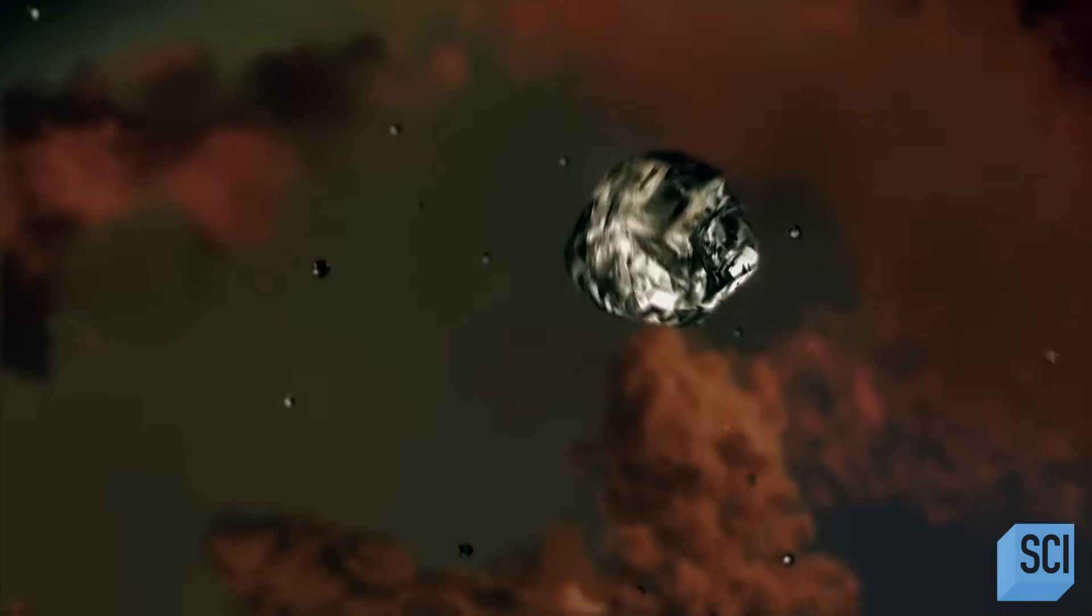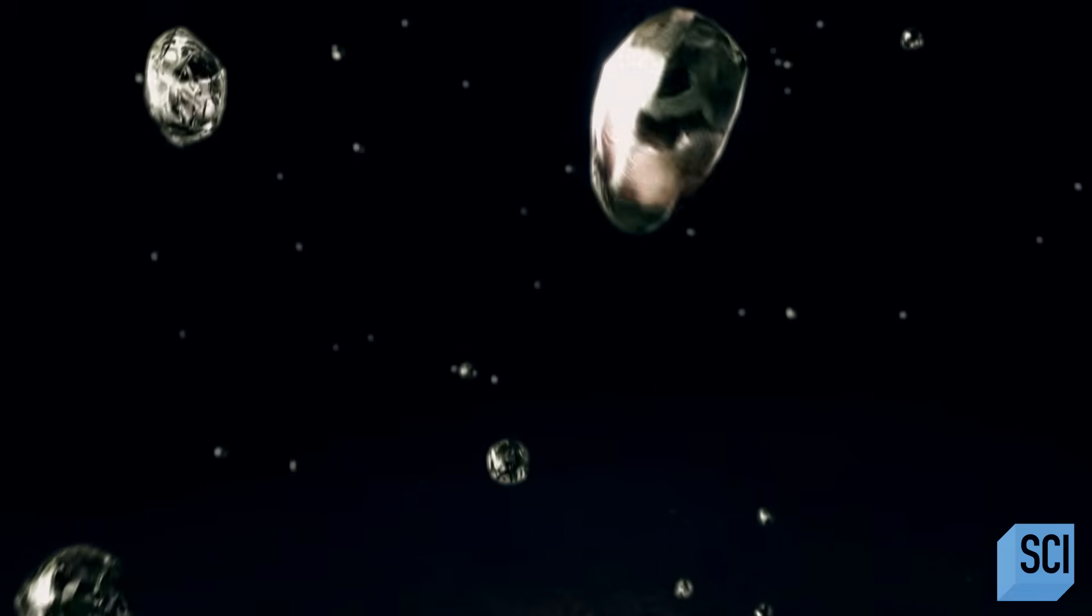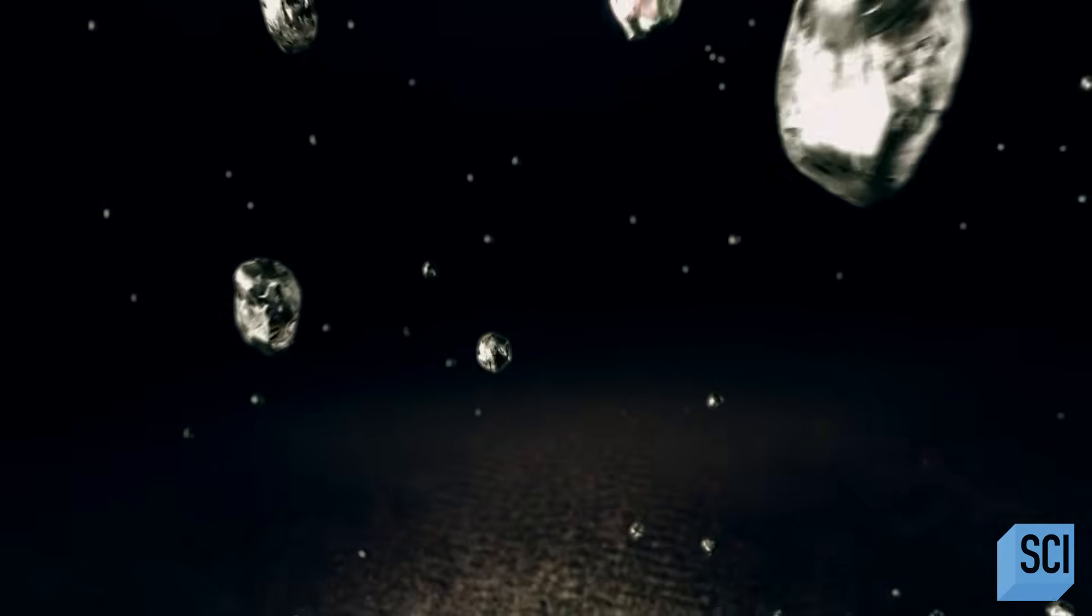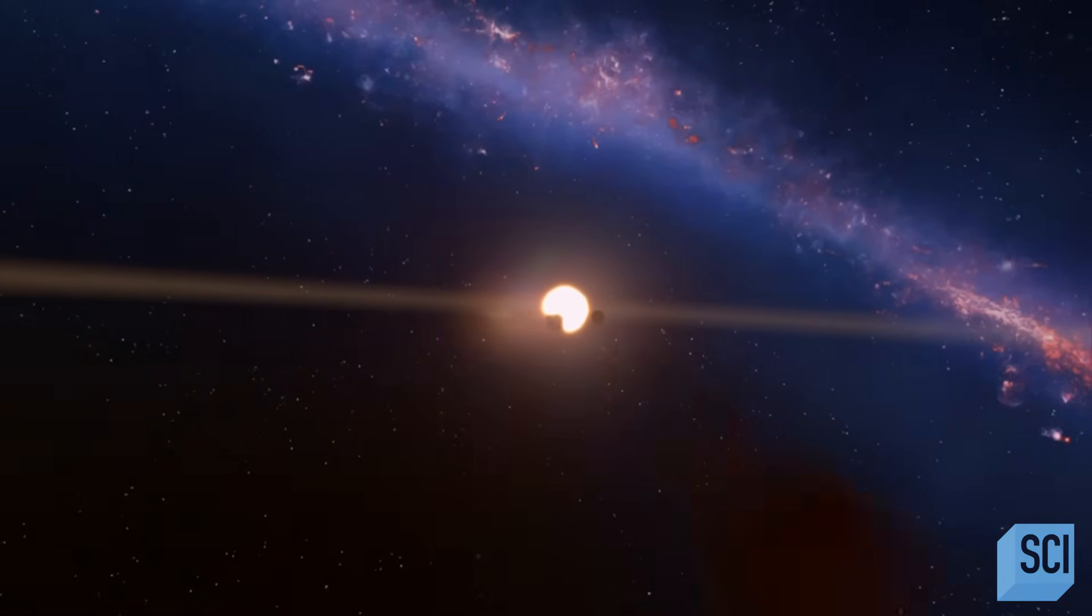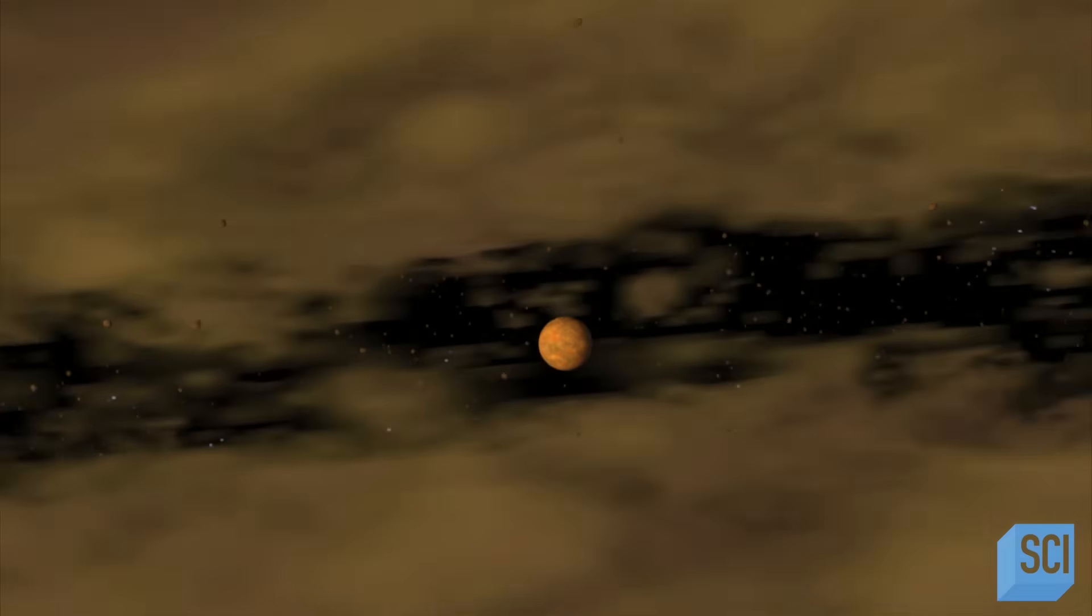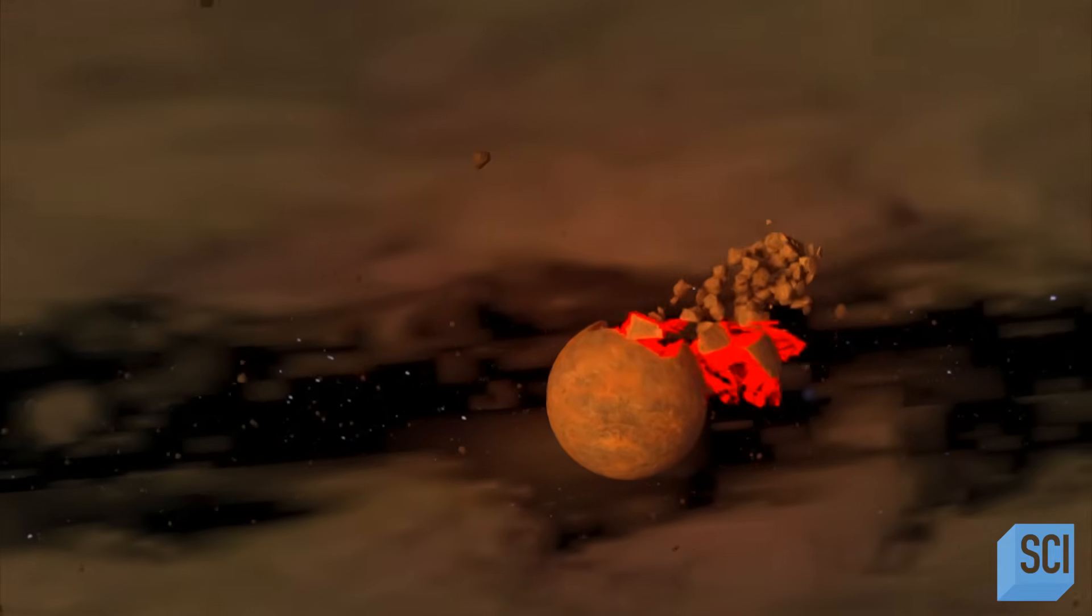It's impossible for diamonds like these to form inside small asteroids. It takes a rock the size of a planet to create the pressures that are needed. This means that diamonds in Farhang's meteorite were once part of a young planet that got destroyed. Finding a diamond inside of a meteorite means that meteorite was once under high temperatures and high pressures, and that could only occur inside of a planetary body. If this object is then broken up by a catastrophic collision, those diamonds can be incorporated into a small asteroid.